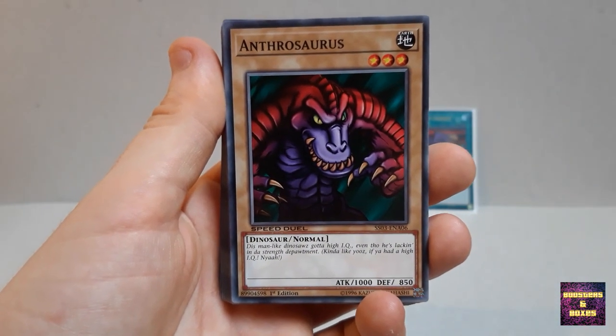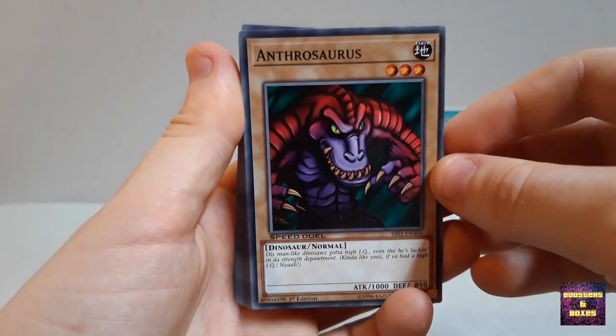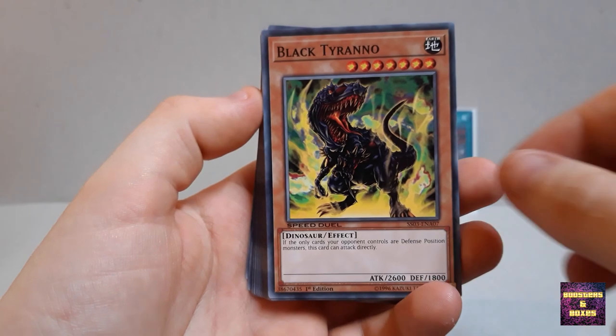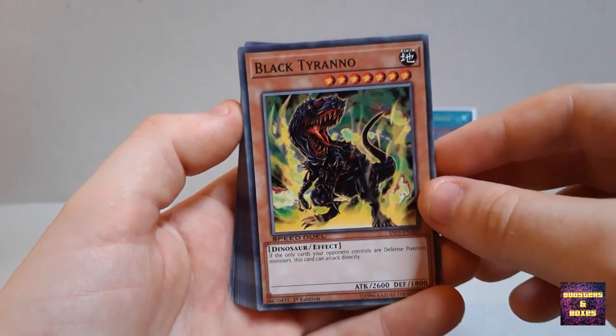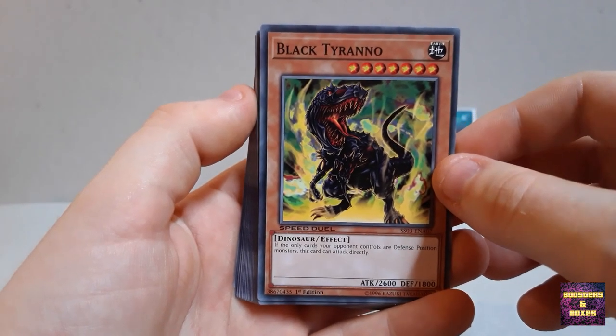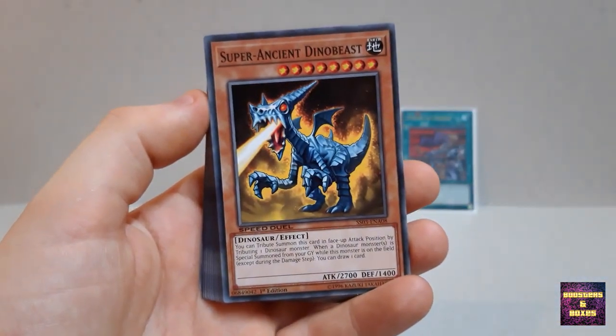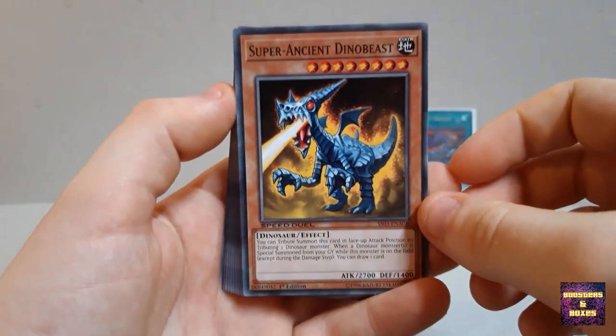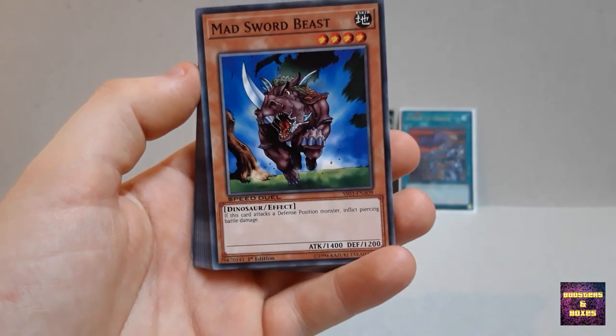Anthrosaurus. Oh, Jesus Christ. These really bring back memories. Oh God. Ooh, Black Tyranno. Okay, that is one of his newer cards. That's not an original one from him. Very menacing looking dinosaur there. But, oh, Super Ancient Dinobeast. Look at that one, though. Shooting a laser beam, even. Ooh.